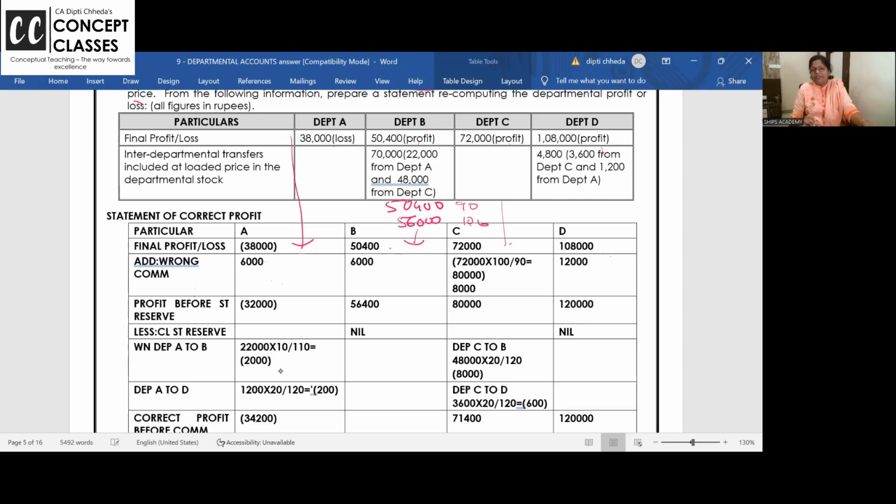Solve it with me. You all have already solved it in regular class. So you have the problem in your notebook, and this is there in institute study material also. अब 56,000 का 10% commission कितना आ रहा है? 5,600. So definitely you must have paid 6,000. Is this clear or not? Chalo, next is, what am I doing? I am adding back wrong commission. So as to get the profit before commission, then minus the stock reserve, again get the correct profit. The galat profit पे galat commission दिया ना, add back कर दो, reverse कर दो commission.